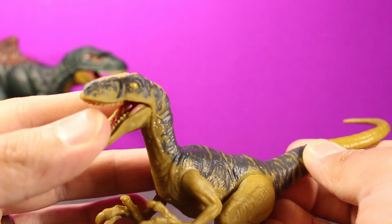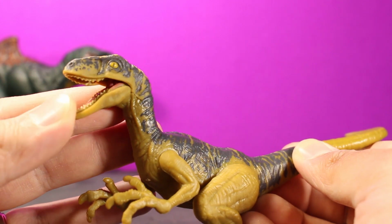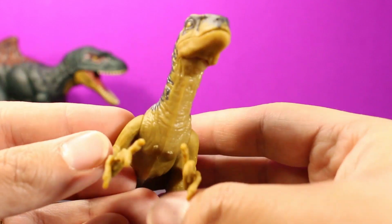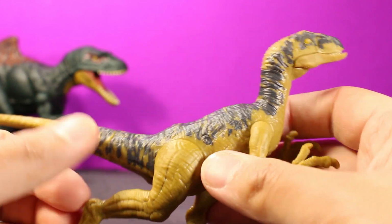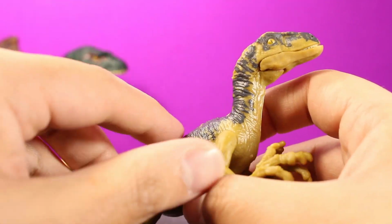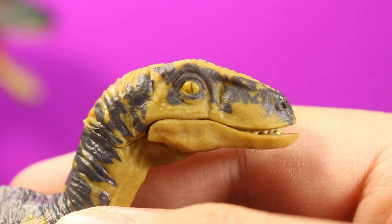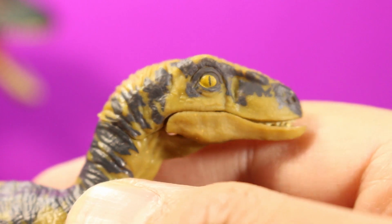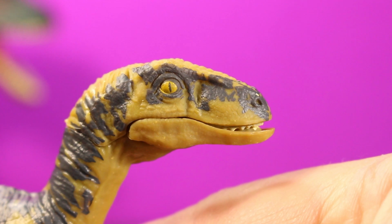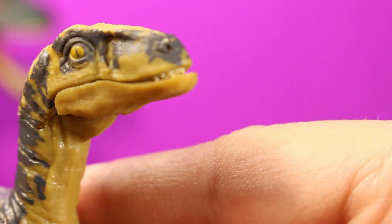I honestly don't remember. I do remember, I think it was Charlie, the one that was kind of yellow, but I don't think Delta was this shade of olive. I don't know, it's a very interesting shade of greenish yellow. With the very nice pattern though, on the back all the way to the front of the snout on Delta. The paint on the eyes is applied a little haphazardly, but kind of bleeds off the eyelid a little bit, but it's serviceable. It is what it is. It's a $7 figure, so I'm not expecting the world out of this. Just take a look at her face.